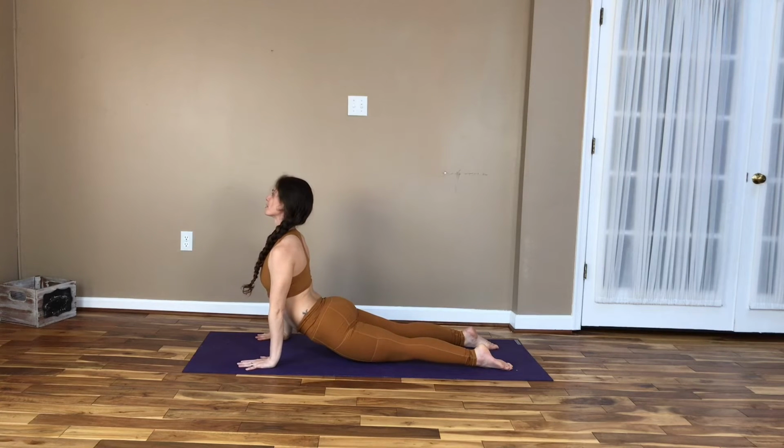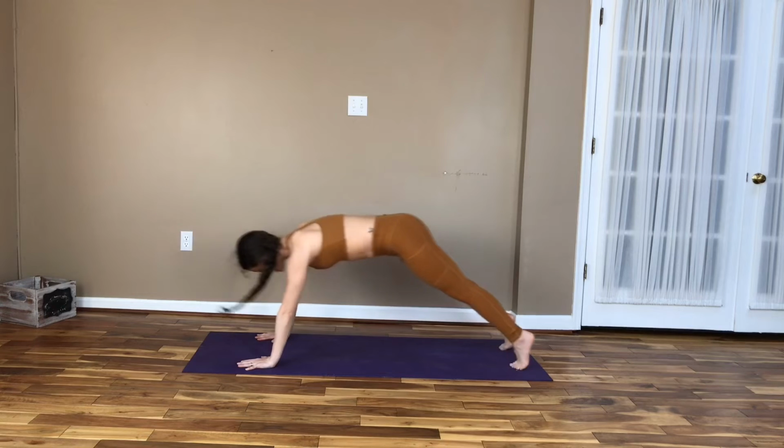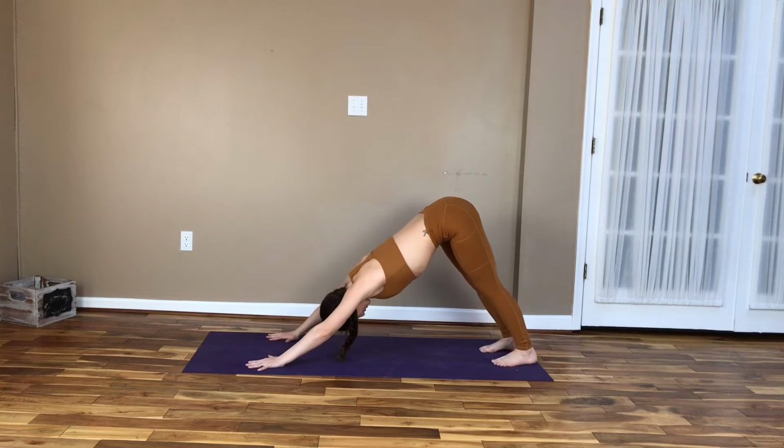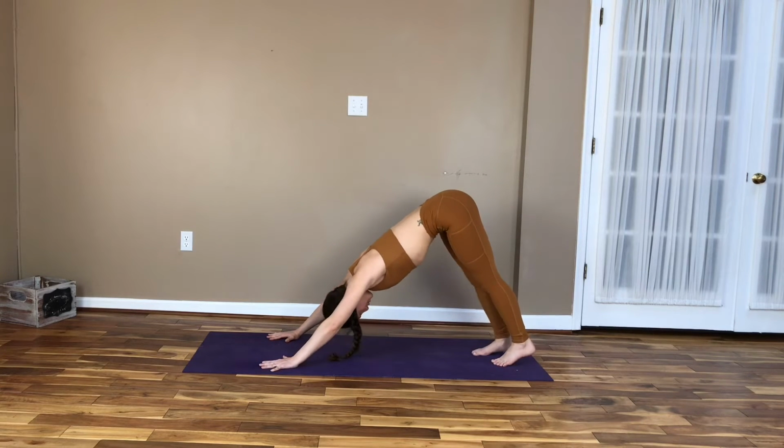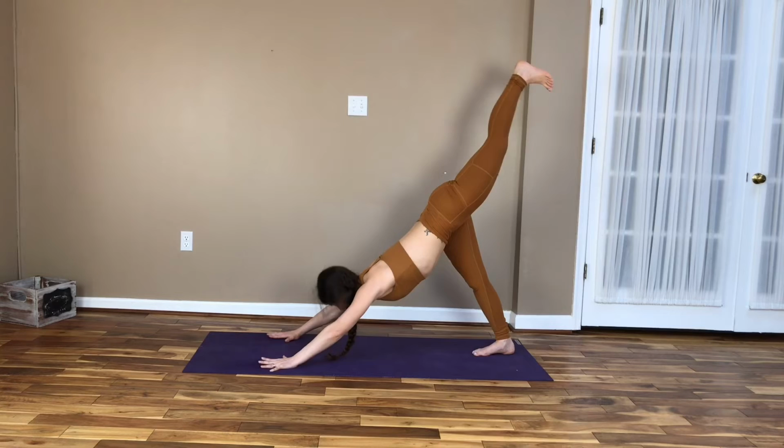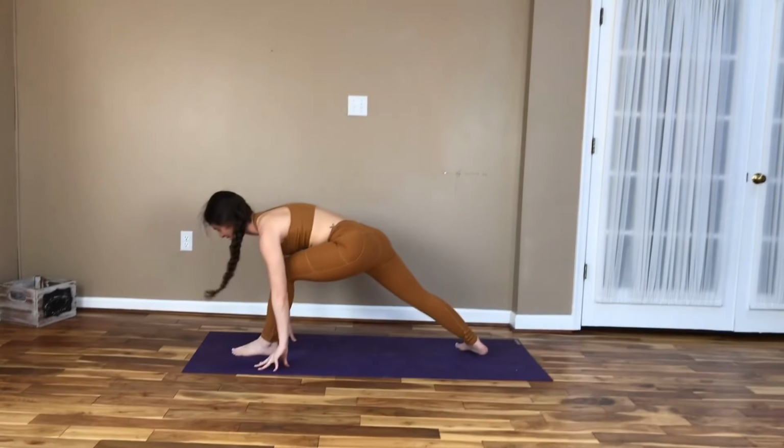Inhale, up dog or baby cobra. Exhale, downward facing dog. Breath in, breath out. Inhale, lift your left leg. Exhale, plant your left foot between your hands.